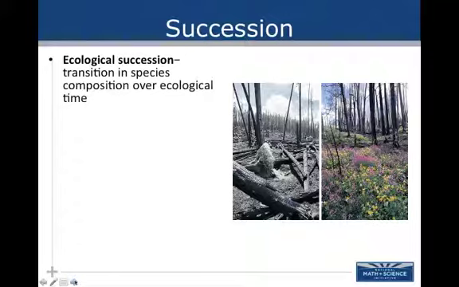And I think it's really important to understand a couple things about succession. Especially in my lifetime, we've found that we've been wrong in a couple of our predictions scientifically, and I want to talk a little bit about them because I think they're pretty interesting. Succession is basically a transition of species composition over ecological time.